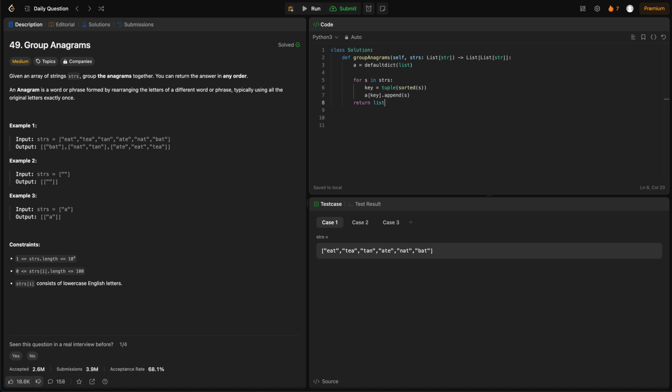Because our thing is currently a dictionary, and I do a dot values. Let me just show you guys, we'll just do it after.